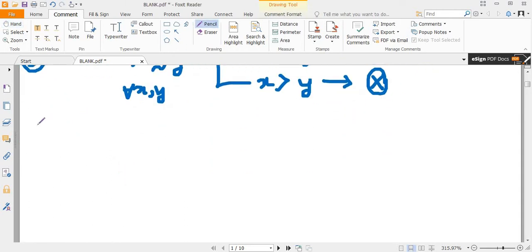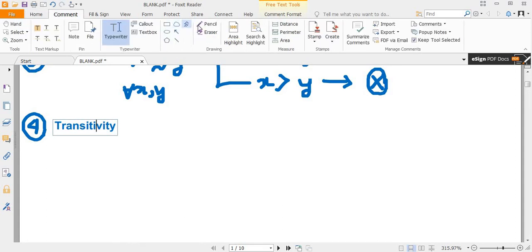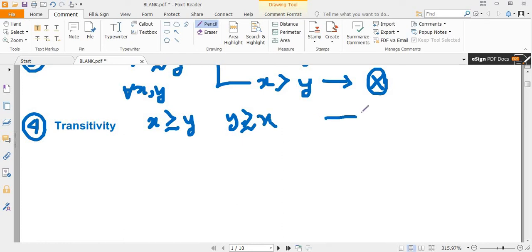The fourth property is the property of transitivity. What was the property of transitivity? The transitivity property taught us to connect three elements using the common element in the two expressions. If x is weakly preferred to y and if y is weakly preferred to some other commodity bundle z, then I should be able to say x is weakly preferred to z. Now, is that true? Of course that is true.